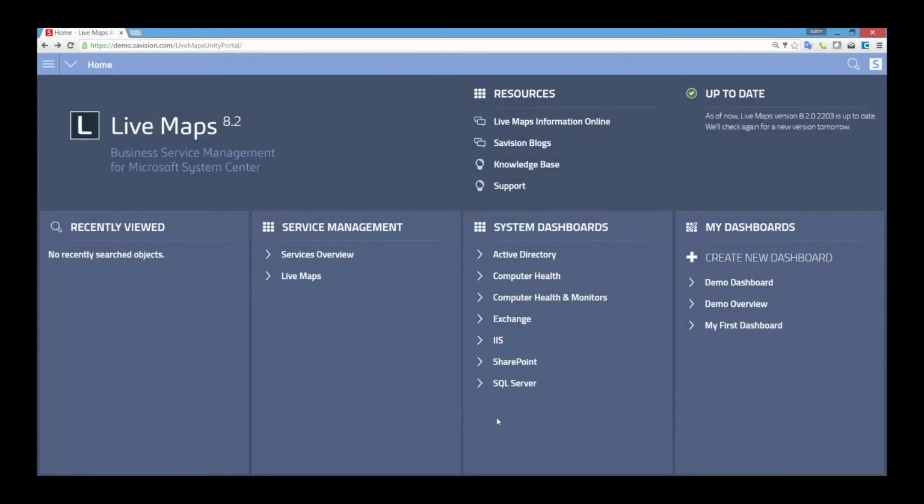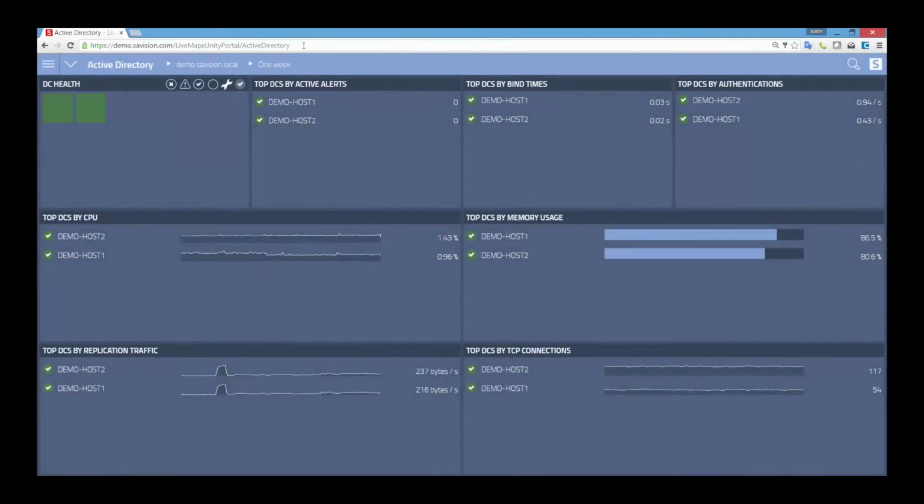So in this part of the video we will focus on sharing the dashboards. There are multiple ways to share it with an individual person. Each one of the dashboards that are created in the front end of Live Maps comes with a unique URL code. So as you can see, this dashboard for Active Directory is labeled with the Active Directory / on it. All you have to do is copy and paste this URL code to your target audience and ensure that they have access to the Active Directory components within SCOM, and Live Maps will log them into SCOM and pull back all the information that they have access to. So if you group scope them, they will only see the domain controllers that you've granted them access to automatically in this dashboard. You do not have to worry about that.